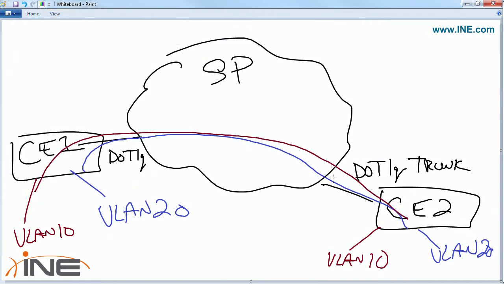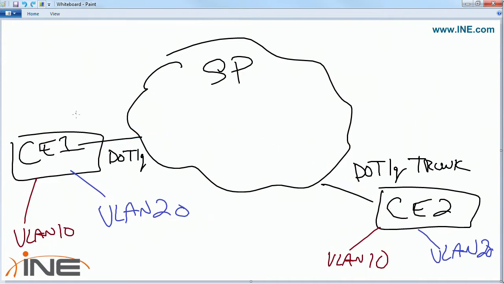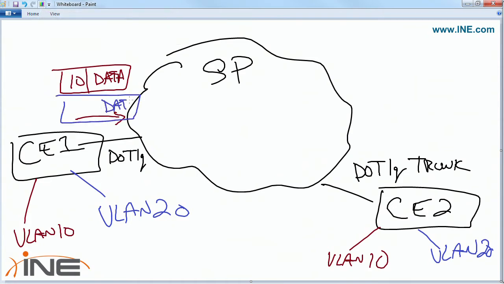But it's probably likely that the service provider has some other customer that's also using VLAN numbers 10 and 20. So what you can do is take the Ethernet frame that comes from the customer edge switch, which is attaching to the service provider, but is under the customer's maintenance. You take the original data packet that has this VLAN 10 tag on it, or the original data packet that has tag 20.